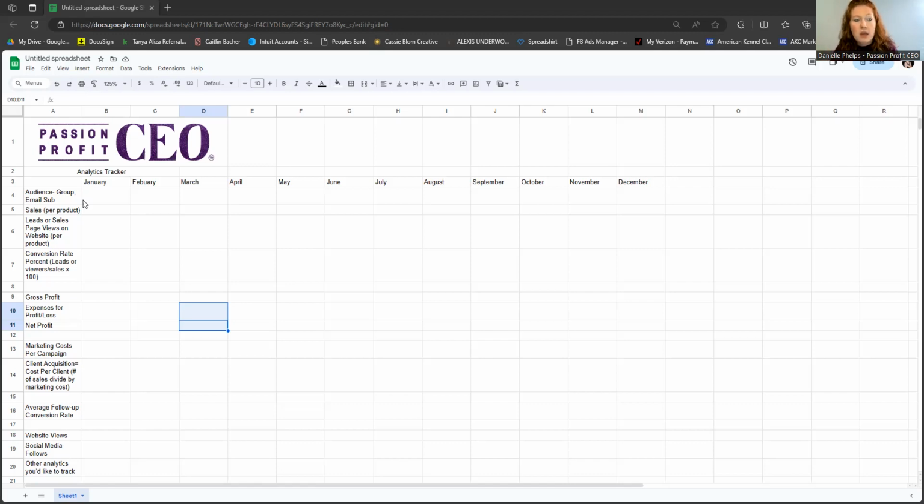client pathway. So the next thing that you want to track is sales, right? Because your goal as a business owner is to create sales because that's what makes you money. So that second key thing that you need to be tracking is your sales, right? And you want to do this per product, per offer, so that you can see individually what offers are converting the most, right? Where's all your money coming from, right? And so per product, and track your analytics per product.